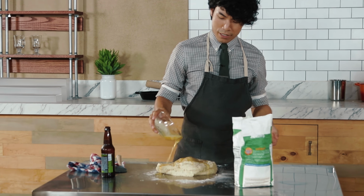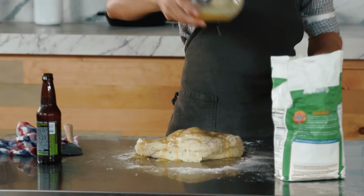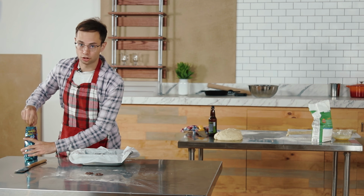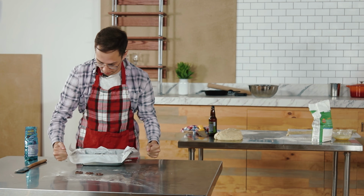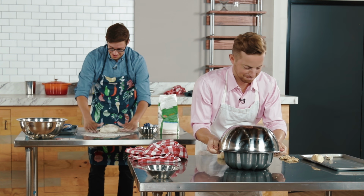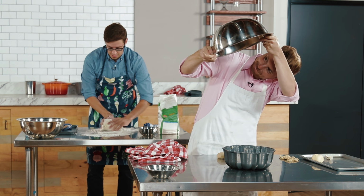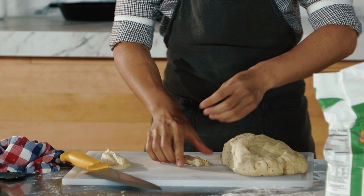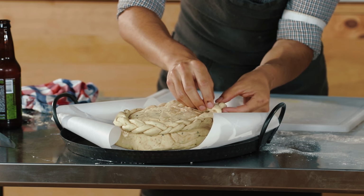I'm just gonna throw butter on it. Yeah, now we got a real buttery dough. Oh, it's squirting. To complete my bread, I'm gonna give it a nice crust of pretzels and chocolate. Oh, it did nothing. I can't even break a pretzel right. I'm gonna make a braid. And there's one thing I know how to do with 2 sisters: braid.